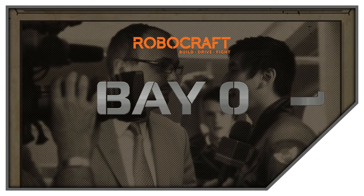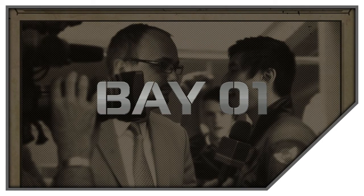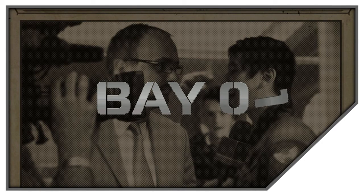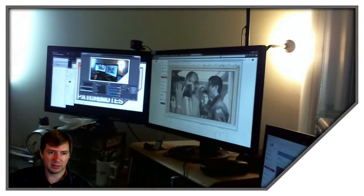So I just had to switch from here. And I've got multiple different backgrounds preset. So what I'd be doing here is changing the actual background so that it becomes a layer behind the image, behind the logo there. And then for Robocraft, I'd turn on the relevant logo. So I've got the Robocraft logo already in there, Tactical Craft Online, which I've played once or twice, other different games like PlanetSide. I still need to add some additional things on here, and I've also got preset layers for various features. But anyway, let's switch back to here.